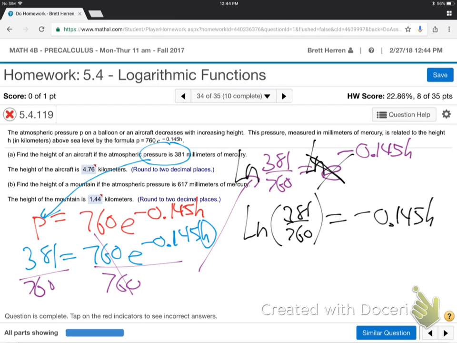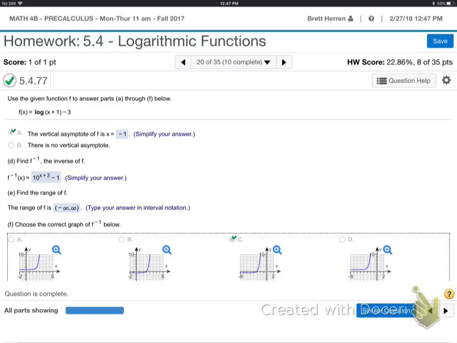Last step. Divide. Minus 0.145. Boom. H is alone. That good? Let's go back to one of those graph ones. Four questions left. Just as long as you know how to do it. All right, so let's wrap with this one, and then we'll do the clicker quiz and be out of here. So these are the six, seven questions in the middle where they have you do the original, the inverse, graph them both.